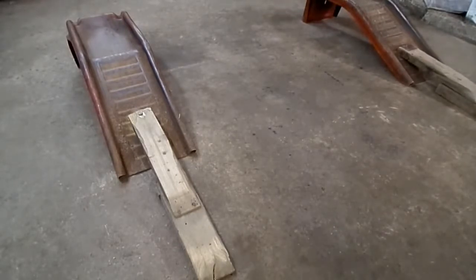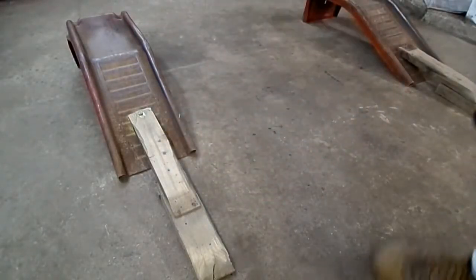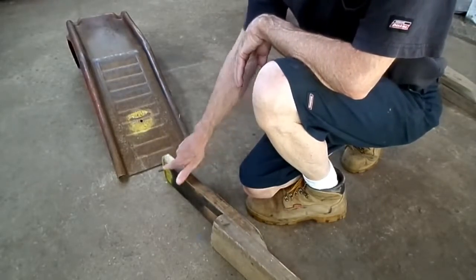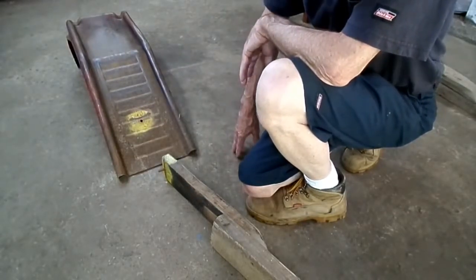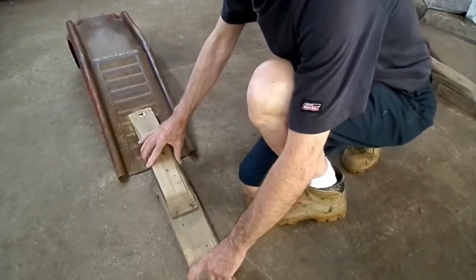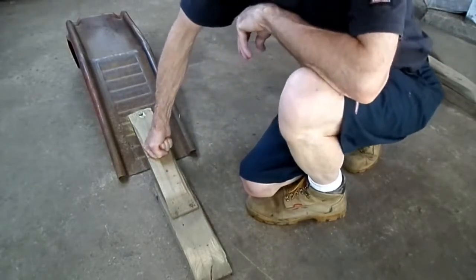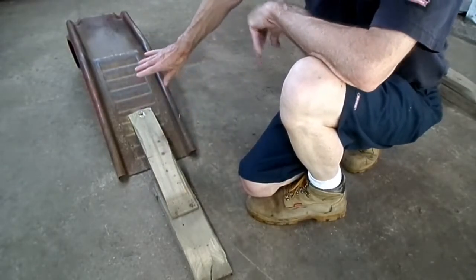The only difference that I have here that conventional ramps don't is I have an extension over it. The reason being is these metal ramps like to push on the cement floor. So what I did is I took these pieces of 2x4. There's a bolt through here and there's a hole in the ramps — I didn't want to do it because you don't really want to weaken the ramps, but it's worked out quite well. When the vehicle rolls up on this wooden piece right here, it clamps down to force the weight of the vehicle, pushing down on the ramps and preventing it from sliding along the floor.